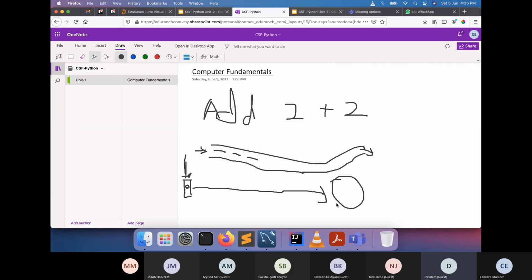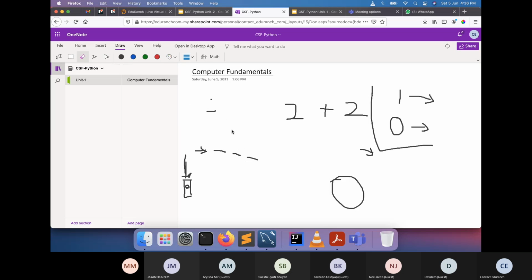Exactly. In a similar way, we use current to control these signals. So when we say 1, that means the signal is on in the current. When we say 0, that means there is no signal in the wire or in the pipe. That's as simple. Is it clear, the analogy I'm trying to convey here? This is the most interesting and most important thing, so let's get clarity on this. All of us are clear? Yes, sir. Perfect.